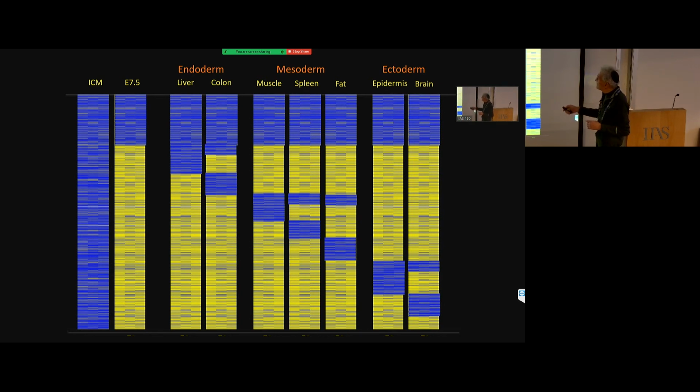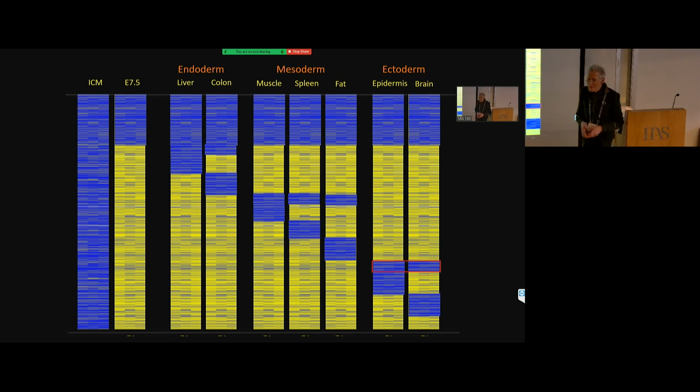But if you look at specific tissues, you see here's a site specific for liver. You can see it's methylated in every tissue, but not in the liver. This is unmethylated in colon, but methylated in every other tissue. And every place you see tissue-specific demethylation. And you also see the following. There are some sites that are endoderm-specific, and there are some sites that are mesoderm-specific in general, and there are some sites that are ectoderm-specific.